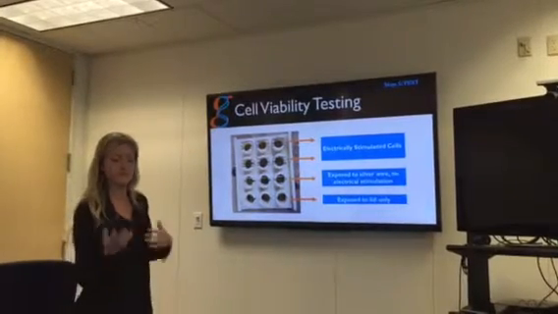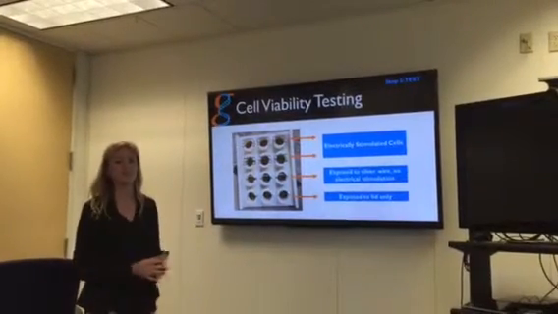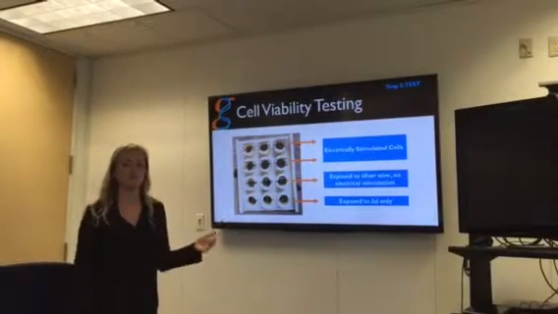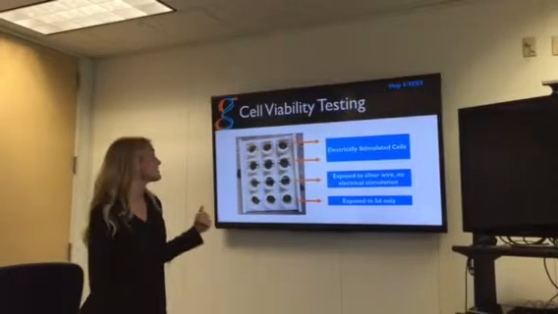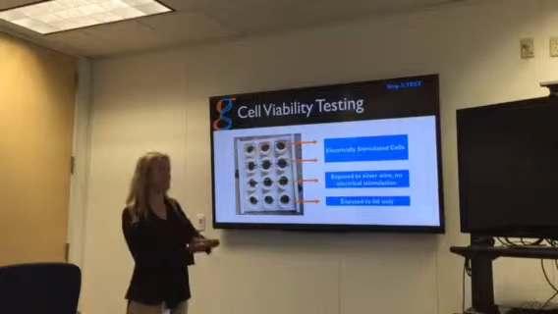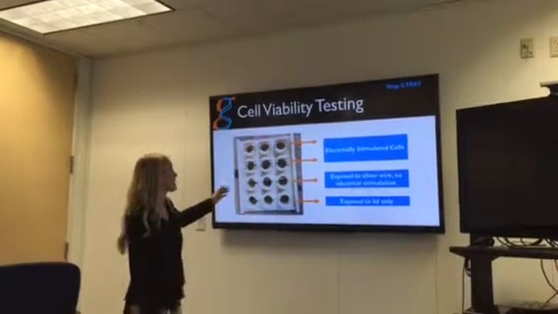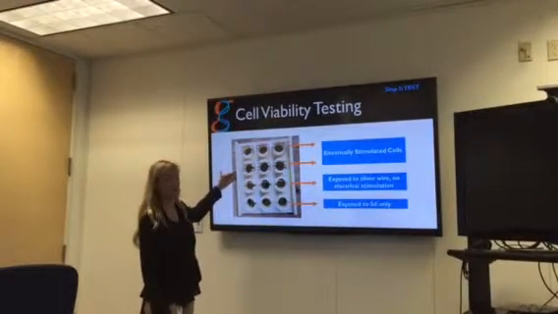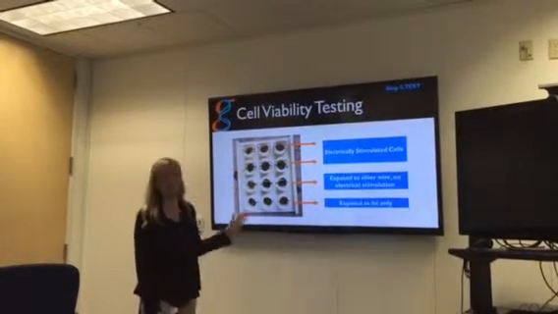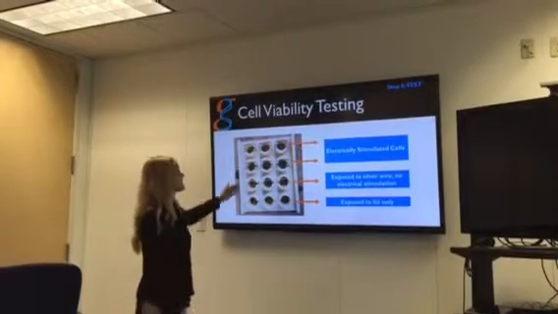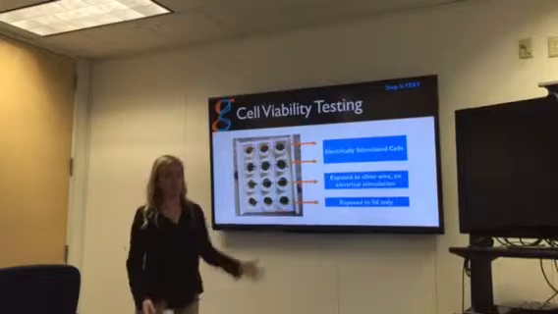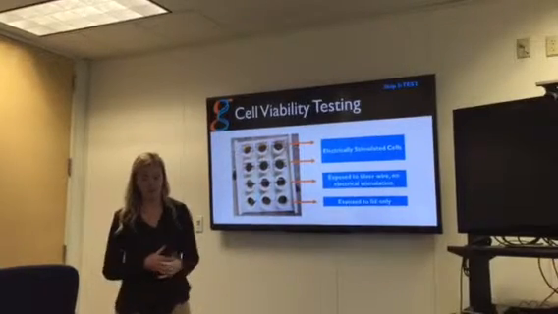In order to further develop this process, we had to have some cell viability testing, which cell viability means, did the cells live or did they die? So we created a lid system to go on top of our cell well plate, as you'd seen previous slides before, and we had electrical wires conducting through each of the well plates. These 2 electrical wires were actually stimulating the cells. This electrical wire was not stimulating the cells, and the last one was just a control to see if maybe our lid killed the cells or not.